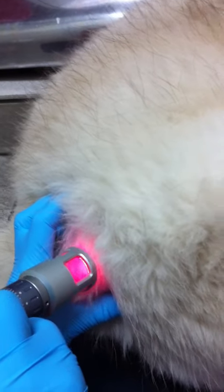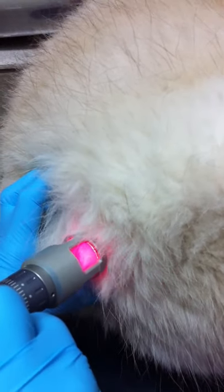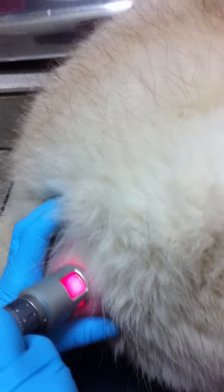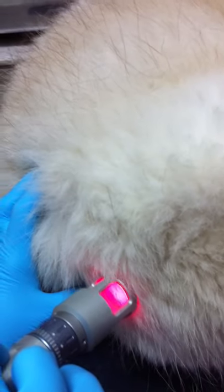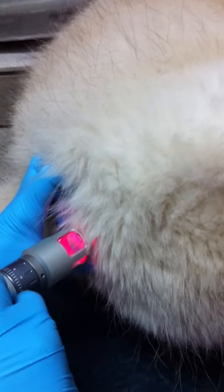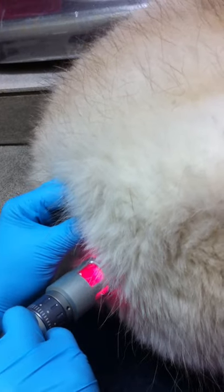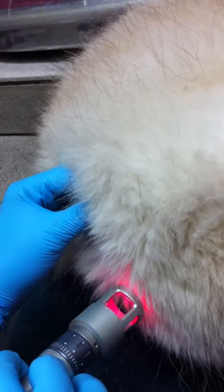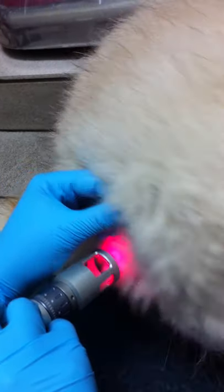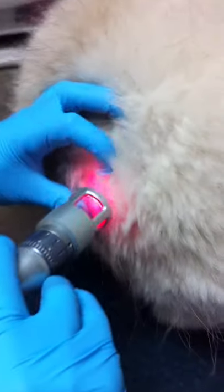And I will change direction. With animals with black fur, you can create a spark. You can burn the animal. So that's why, with animals that have a lot of dark pigmented fur or dark pigmented skin, it's best to shave the area and turn the power down, as we discussed in the lecture. And I'm going to change direction, and as I'm going, part the hair.